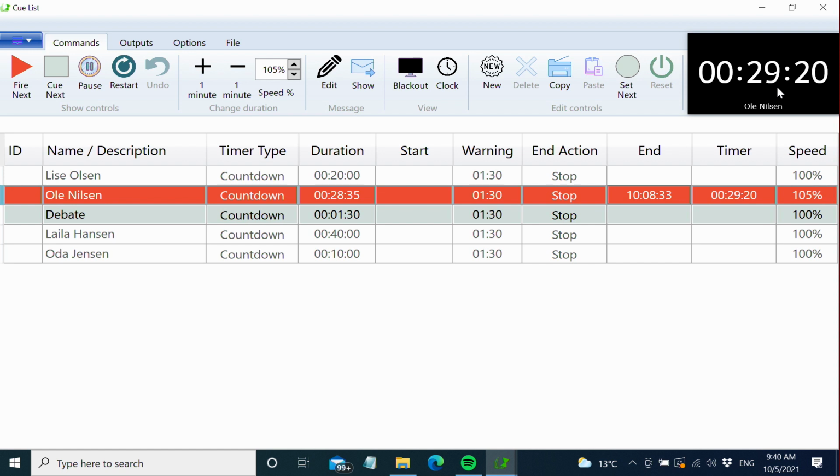What is happening here is that this counter is running slower and faster. And when it runs faster, the duration will go down. So this is a really nice way to change the duration of the counter without the speaker noticing it. It's a very powerful tool, but use it with caution.